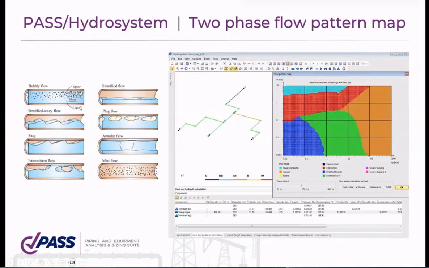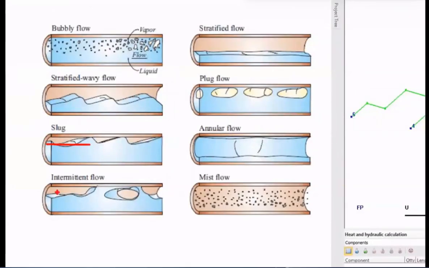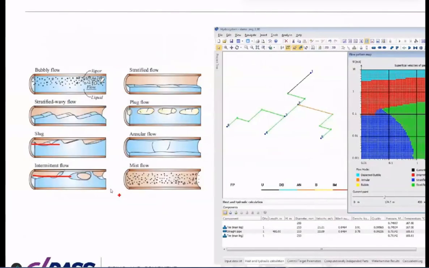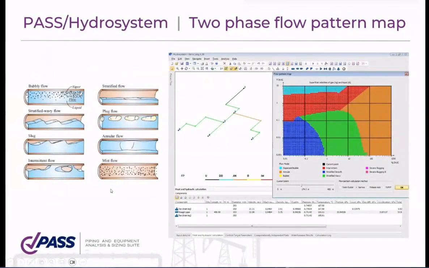There are some very bad gas-liquid flow patterns, such as slug flow or other types of intermittent flow, which can cause high loads on your piping components, which can cause vibrations. And if you can avoid it, it is good. And the two-phase flow pattern map allows you to understand how to avoid these undesirable two-phase flow regimes.